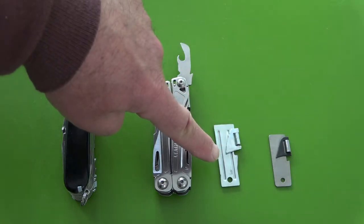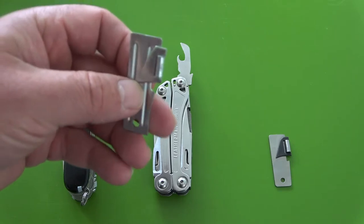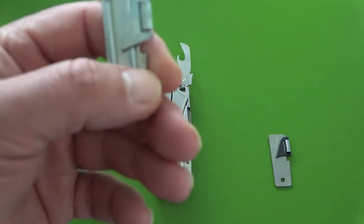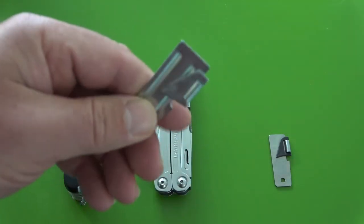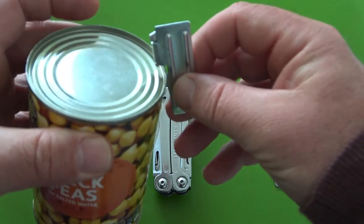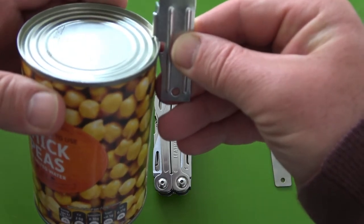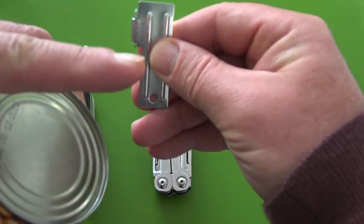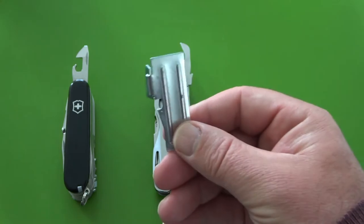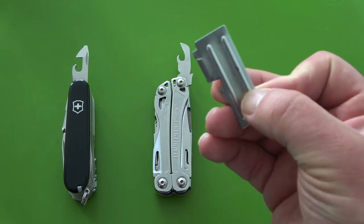Now, the BCB is made of aluminium, and I've been very unhappy with it because it generally works okay-ish. But I don't know if you can see that there. The tip on the end there is buckled. When you dig it onto a can, like so, it hooks underneath, and that little bit there is just wearing away. So all in all, this one here, you could use it as an emergency, but any more than that, it's really not worth doing.